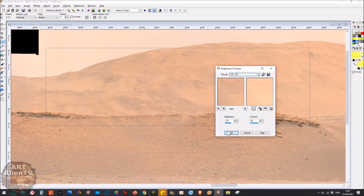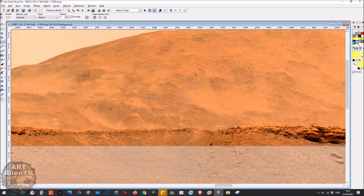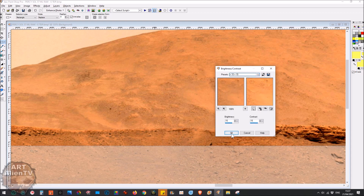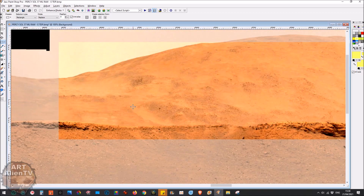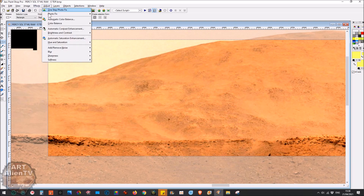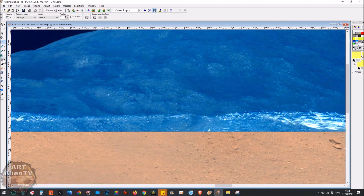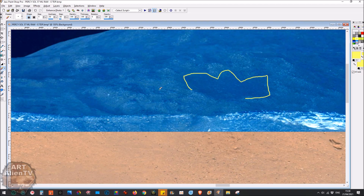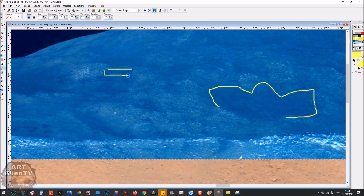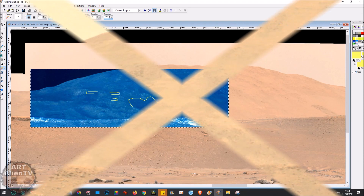First thing to do is darken it to bring the shadows out. This doesn't go quite so orange so that's better - you can see them pretty clearly already. Add a bit of brightness and contrast and you can see this patchwork with rectangles. When you flip it to negative you can start to see those shapes - there's the crown, and we can see this rectangular shape here. We've got rectangles in here and all over the side of this mountain. Like I said I'll take clips of these and put them in for you.